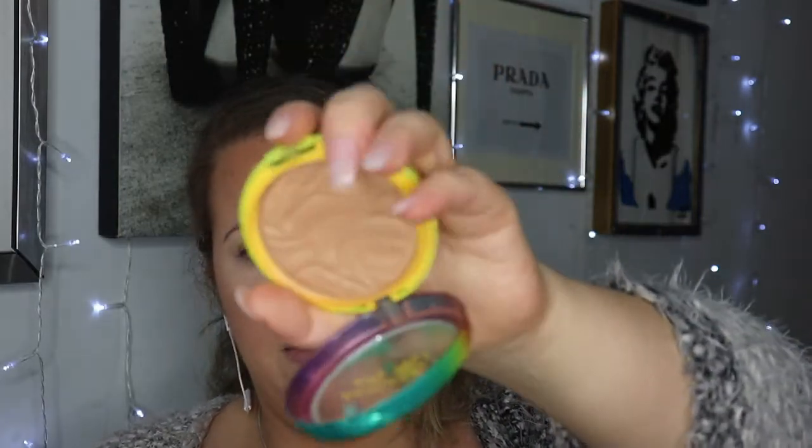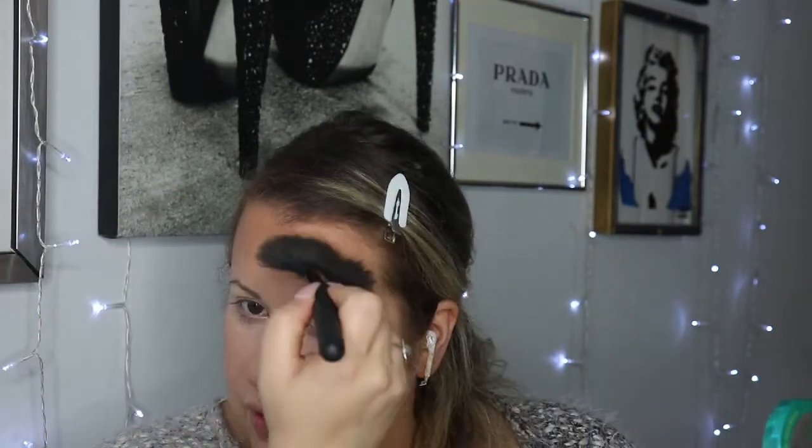It was pretty good. Now we're gonna go in with our bronzer, which I love to use the Physicians Formula Butter Bronzer in bronzer. I think it's the original. It just looks like this. It's my favorite bronzer ever. It's so good. And then we're just kind of gonna go over what we already did.